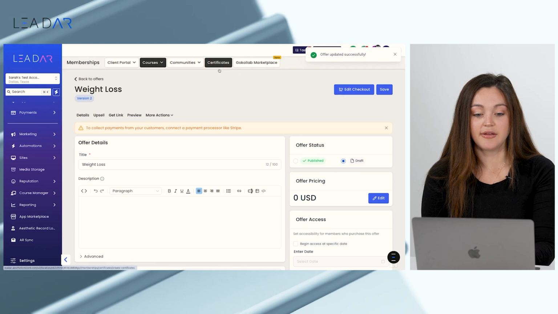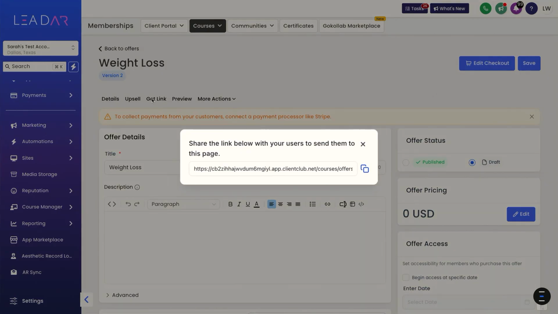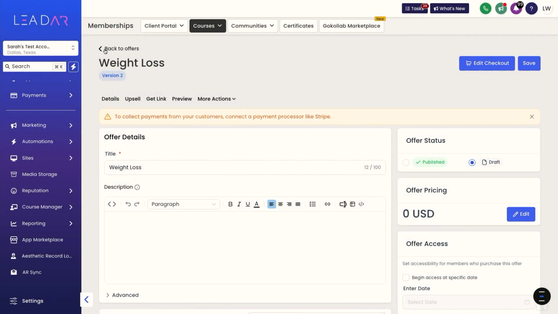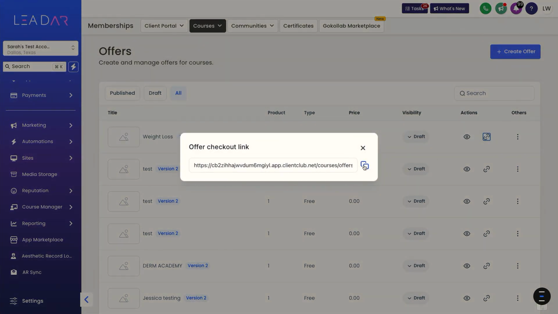So now that I hit save, I also want to show you right here where you can get the link and copy and paste it, which will do that whole nurture sequence and how we can follow up and easily have them automatically get that link when somebody signs up with Lexi. But I also wanted to show you another way to find that link. So I'm going to hit back to offers. So now you can see that it'll always live right here. And what I can always do right here is hit the link. And again, you'll see it here as well. So just know that you can also find the link here.